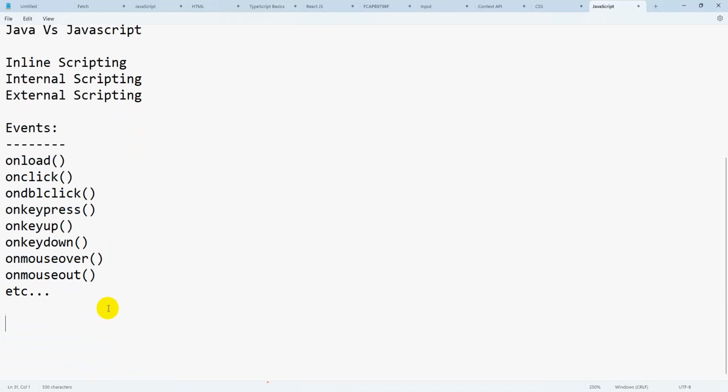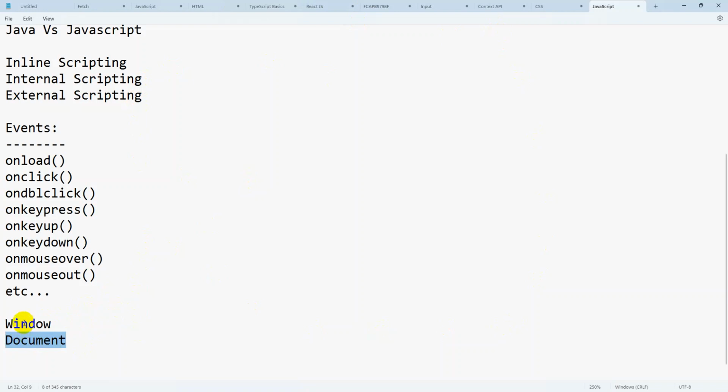Next point. JavaScript is also going to have error handling. JavaScript will also use some predefined classes or APIs. Basically we have the window class and the document class. There are two classes available: one is window, another one is document. Window deals with the properties of the current executing window of the browser. Document deals with the internal content of the window.